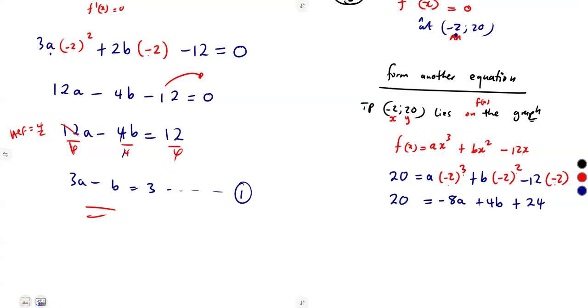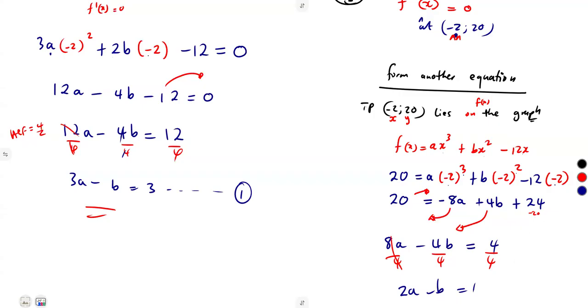All right, so what we can do here is take this to the other side. It's not a problem. So it will be 8a minus 4b, the b is going to be negative, is equal to 20 to the other side, which is going to be negative 20 here. So it's simply 24 minus 20, which is 4. And I can even reduce it by the highest common factor of these numbers, which is 4. So reduce by 4, that will be 2a minus b is equal to 1.